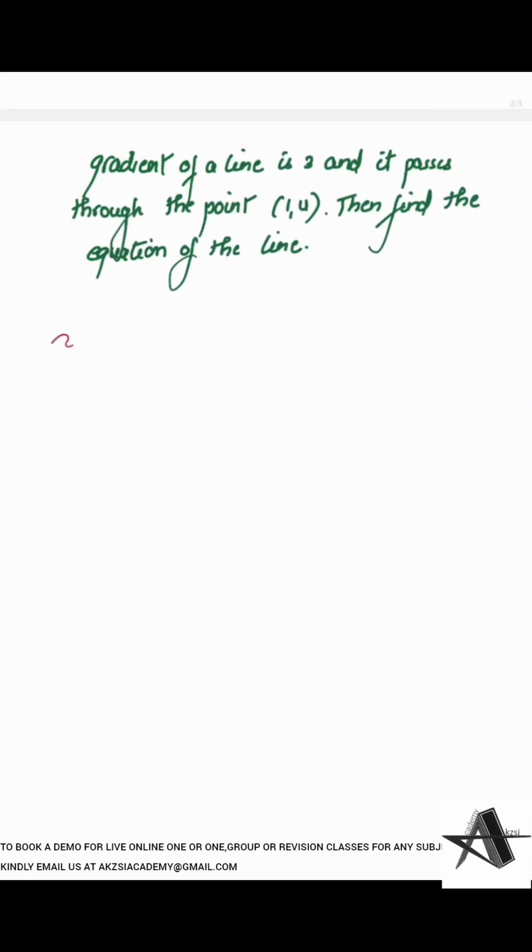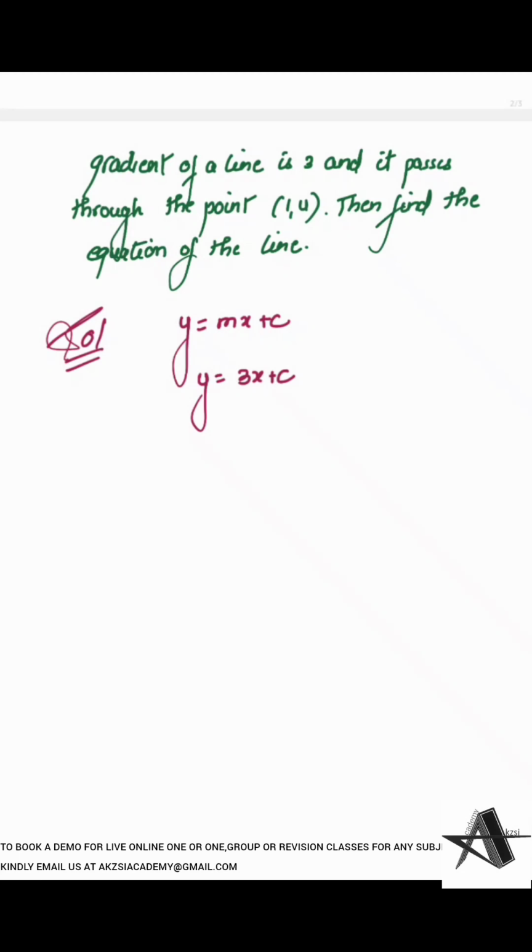You can find the equation when the graph is provided to you, but what if you have to do it algebraically? Suppose it's given that the gradient of a line is 3 and it passes through (1, 4), then find the equation of this line. In that case, we always start with y equals mx plus c. We already have the gradient, which is 3. So I can substitute: y equals 3x plus c. The other constant that you have to calculate is c. Once you have that, we are done with finding the equation of a straight line.